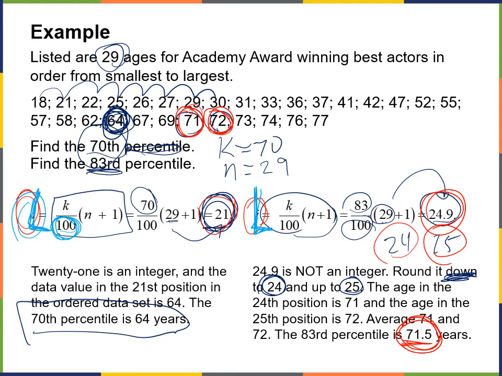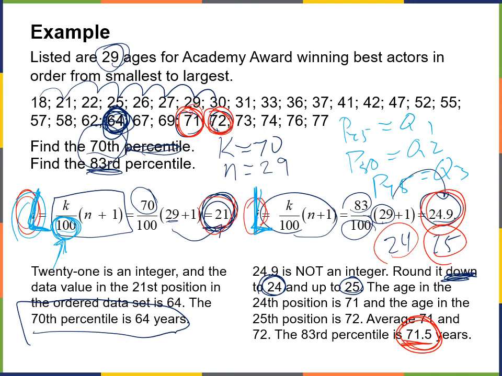But nonetheless, this is it. You could also skip this altogether when it comes to quartiles and not go to a new formula where there's a 4 down here in the bottom. We know that P25 and Q1 are the same thing. P50 and Q2 are the same thing. And P75 and Q3 are the same thing.